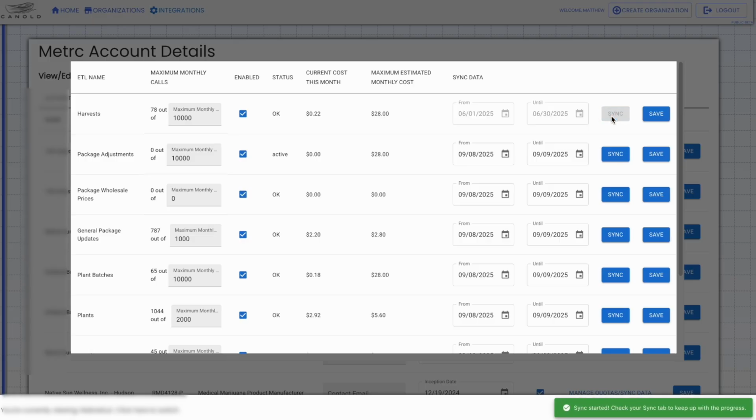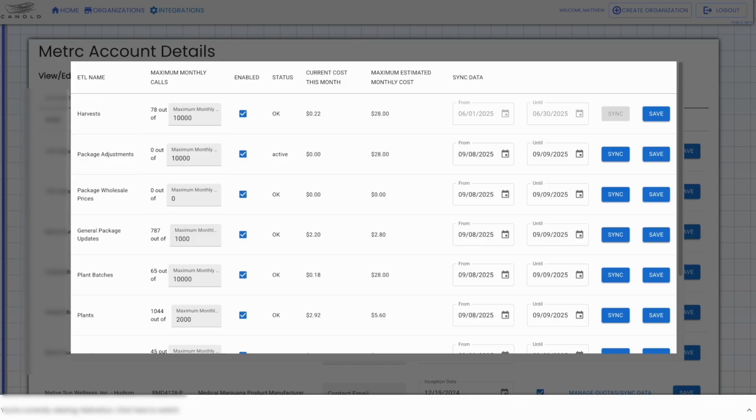Let's note here that Metrc only allows us to retrieve data from within the last 2 years. Our older customers don't have to worry about that because we store all of their transaction, product, and harvest information since they first became our customers. We'll do the same for your teams so you won't lose data over time. Once you click Sync, it sends a request to our servers and we handle the rest.